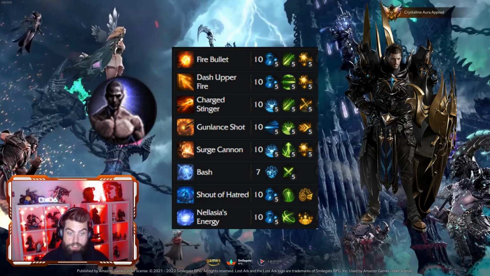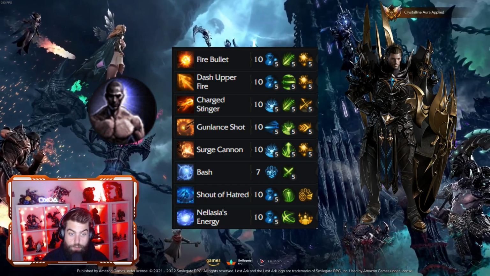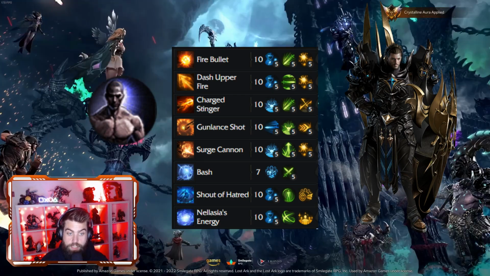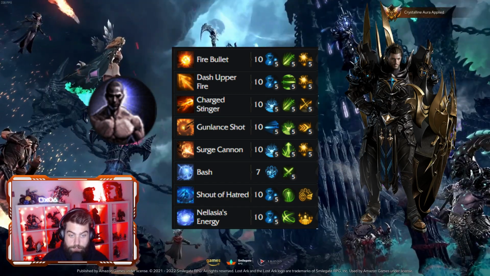Important ones to note are Surge Cannon being the highest damage, and then Charge Stinger being the second highest, so make sure those two are focused. And then Gun Lance Shot and Dash Upper Fire are also really good DPS alternatives in your rotation, so make sure you're focusing those ones in that order of priority.